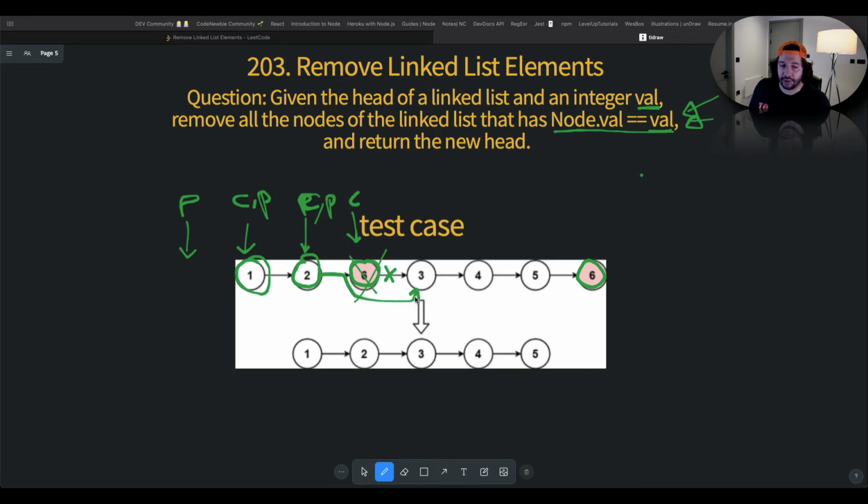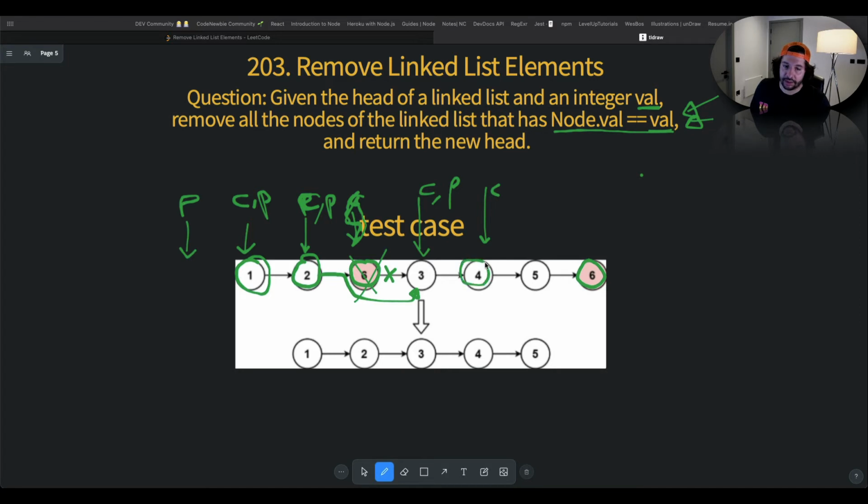So this node here. And the current is going to be moved here. And the previous node is not going to change position. So at the next iteration we have previous here and we've got current here.